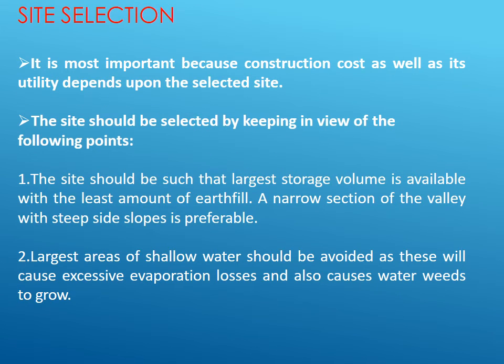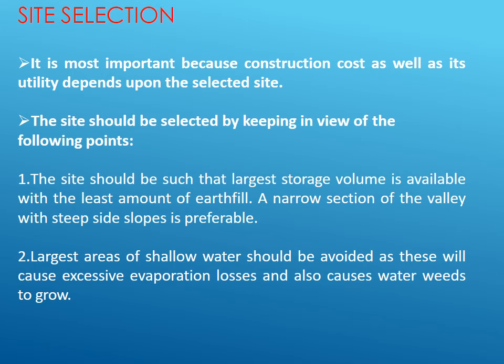Next important point is the site selection. It is most important because construction cost as well as its utility depends upon the selected site. The site should be selected by keeping in view the following points. So the different points are given there. First point is the site should be such that the largest storage volume is available with the least amount of earthfill. A narrow section of the valley with steep side slopes is preferable.